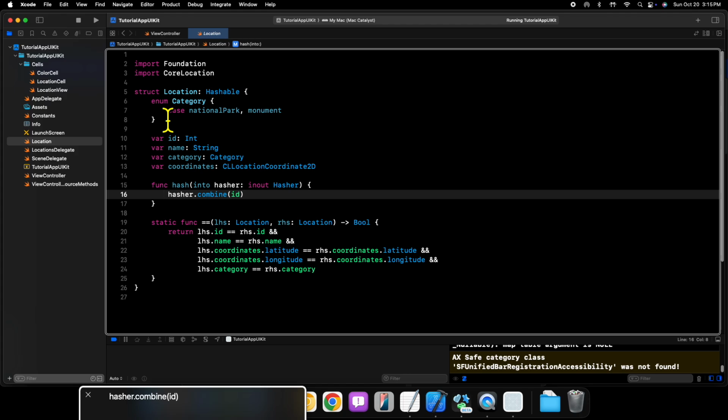I'll leave a link in the description for documentation on this keyword, but effectively what inout does is it allows you to pass in what is effectively a pointer to the memory address of the variable you're passing in using an ampersand.